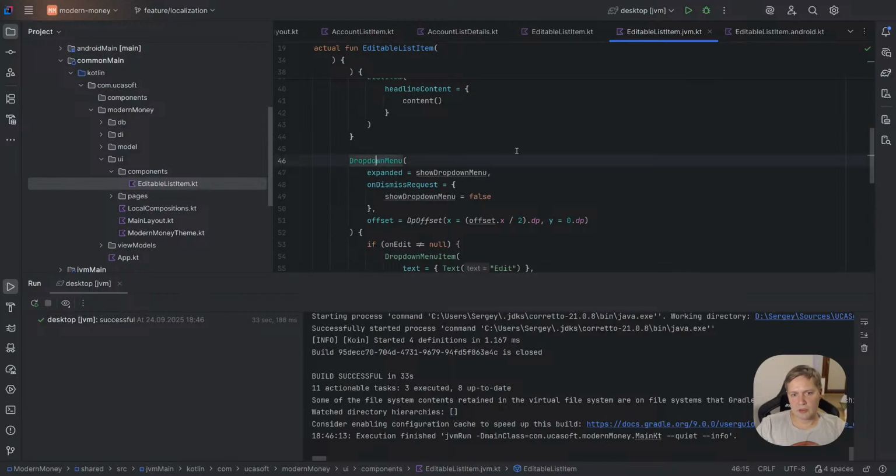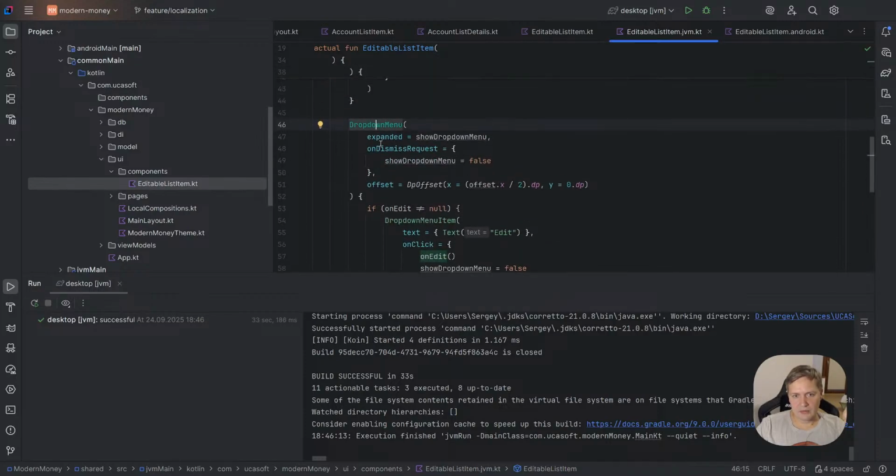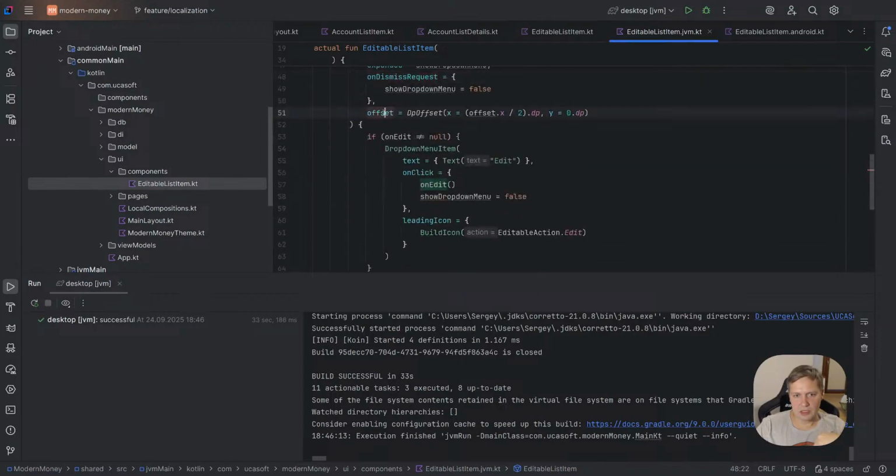But here we have the drop down menu, and we check it's expanded only when it's shown. If it's dismissed, it should disappear. And the offset, you see I had to use it for X and move it in some direction.